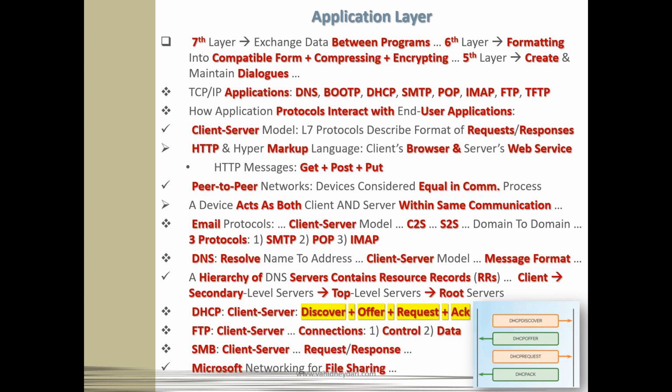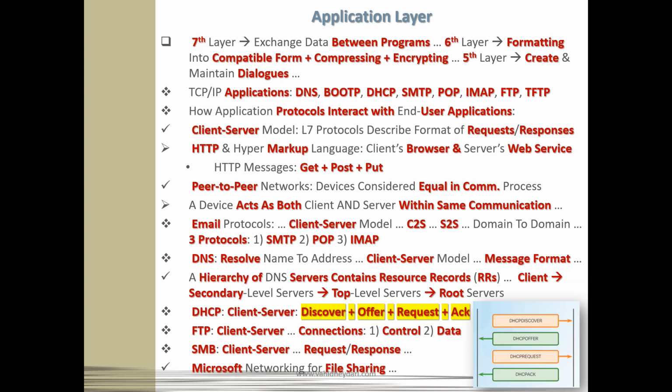Then we have bootstrap protocol, bootp. Bootp, we don't go through the details because it is superseded by DHCP, Dynamic Host Configuration Protocol, a protocol that is working over UDP in transport layer. In more details, it uses client port number 68 and server port number 67.